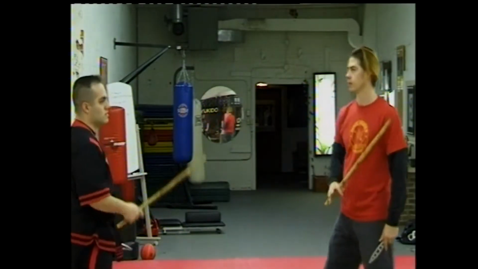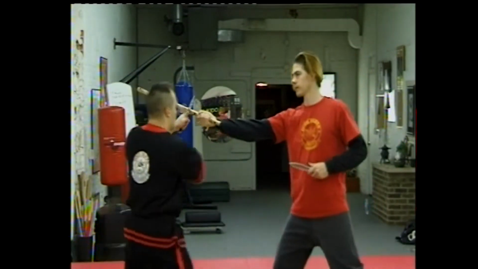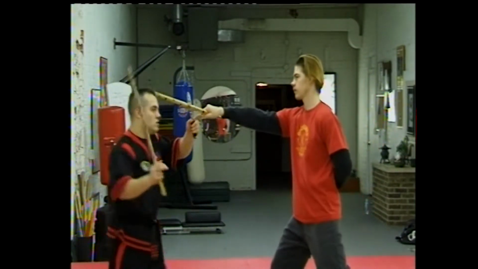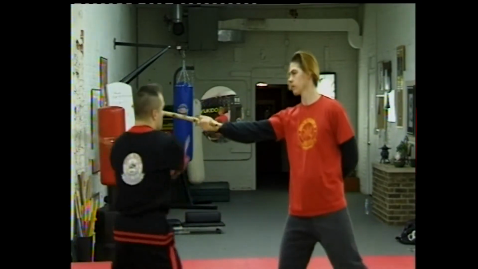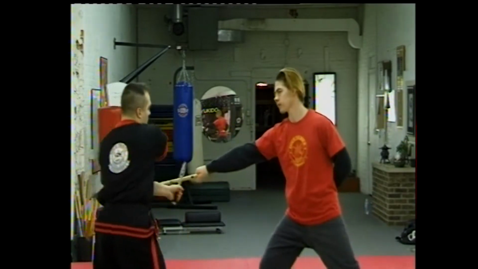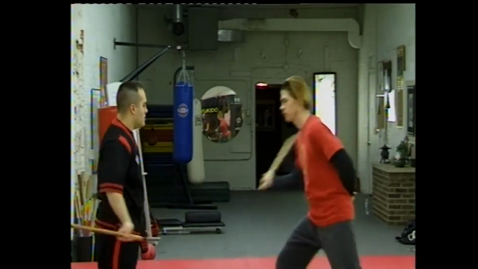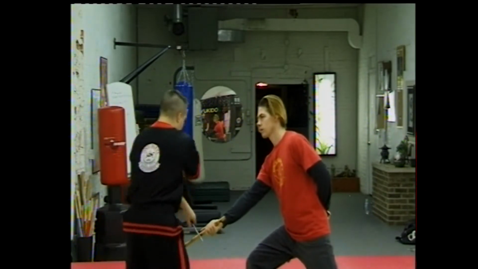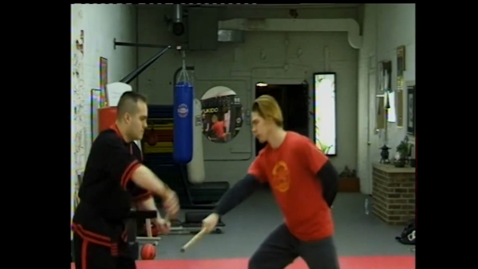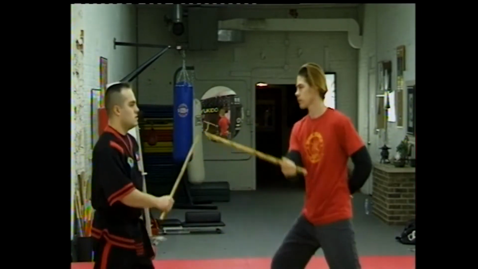So the rule is when they're attacking high, you kind of low, when they're attacking low, you kind of high. So again, 1, we go low. 2, we go low. 3, we go high. 4, we go high. 5, we go down. 6, we go high. 7, go down. 8, we go high. 9, we go low. 10, we go high.